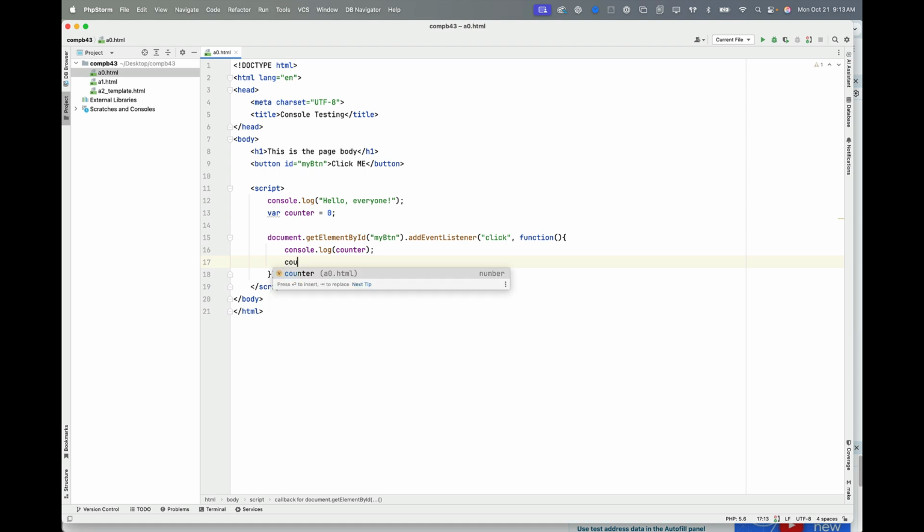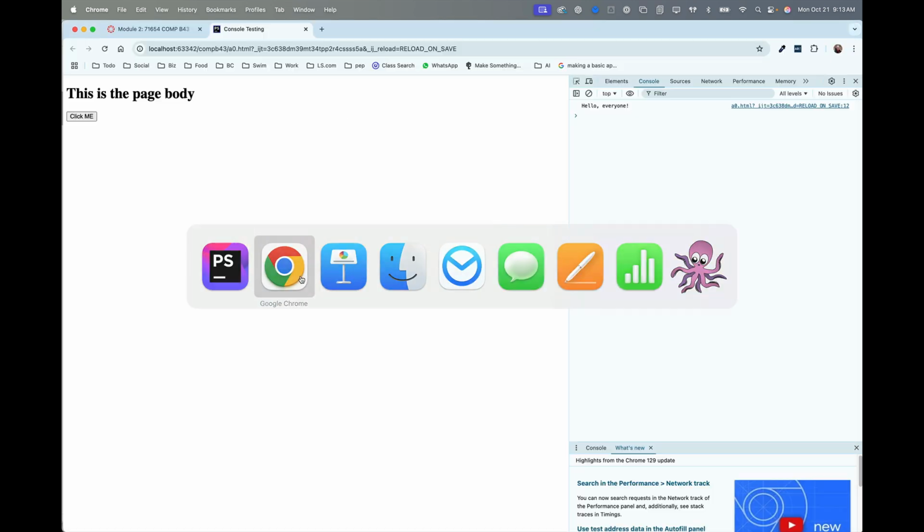And then on the next line, I'm just going to add 1. This is the increment operator, which just says increase the value of that by 1. So every time I click that button, it's going to print the number, and then it's going to add 1 to the number. And so what I should have is a very simple counting program now.